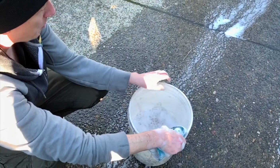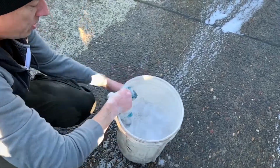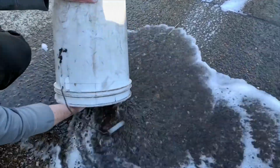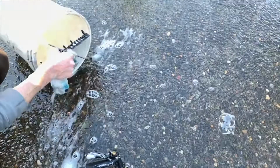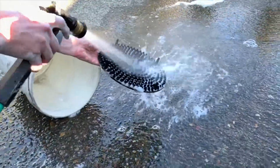When I'm all done, I'm going to rinse my bucket out here and rinse the wheel wash mitt off as well. Rinse in the bucket, just basic. Dump it out. I'm going to retrieve that grit guard that I was working with and rinse that off a little bit.